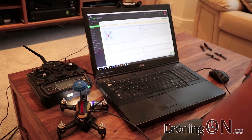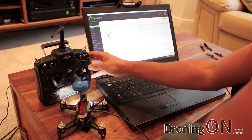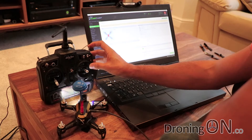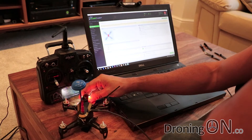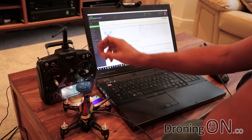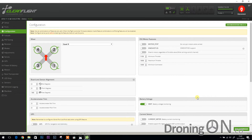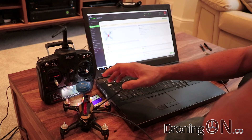The flight controller has now rebooted. With air mode enabled, as soon as we arm the Rodeo 150 the motors will start spinning — again, make sure you do not have props installed. Turn the arm switch on. The motors should be just about spinning, but remember this is a gyro so if the quadcopter isn't completely level some motors may not spin. Mine are hesitating a little, so I'll disarm and increase minimum throttle to 1150. Click save and reboot. Now all motors are spinning reliably — that's what you're looking for in air mode.